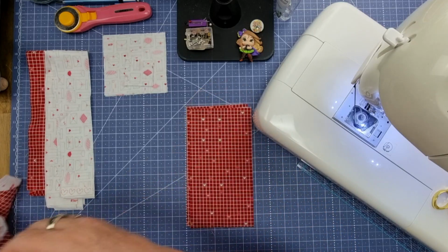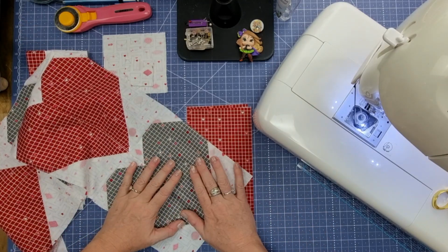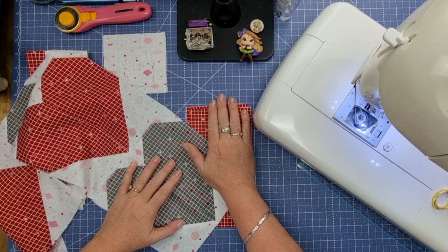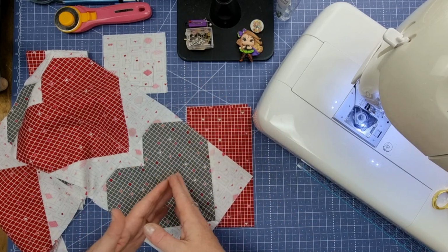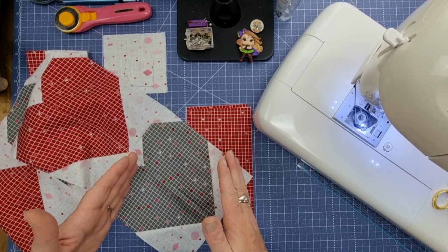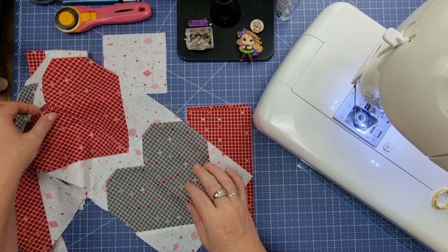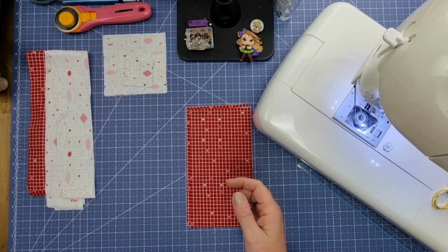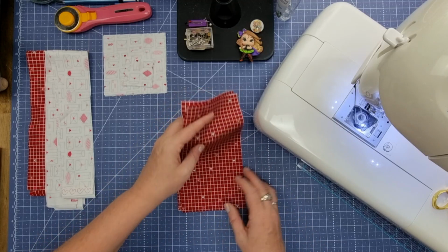Because we've also got a second color here, which is the gray fabric. All I've done off the bolt of the fabric is cut a strip off the width of the fabric, selvage to selvage. I cut it at about 8¾, and then I just trimmed it down to make sure I was getting it relatively straight, because I've got grid lines on mine. So make sure that you cut it the width of the fabric, all right?